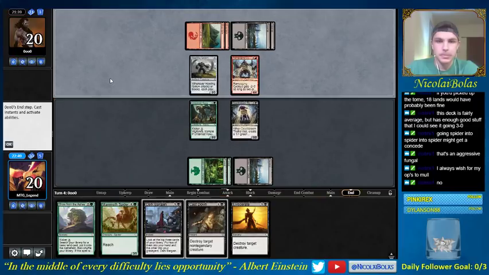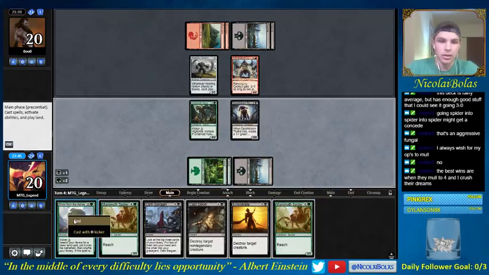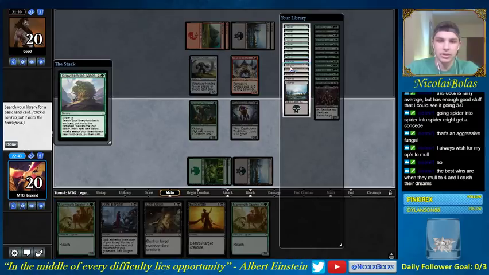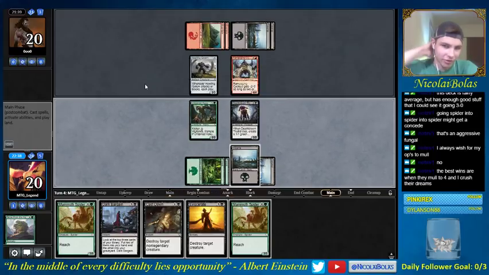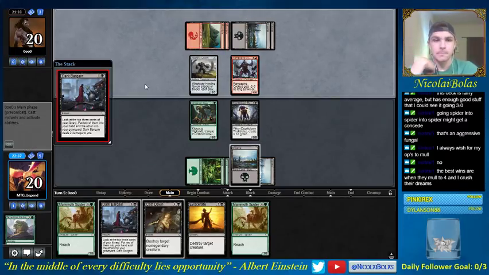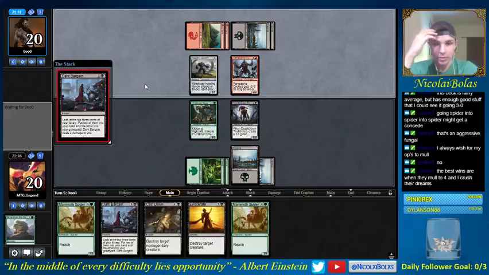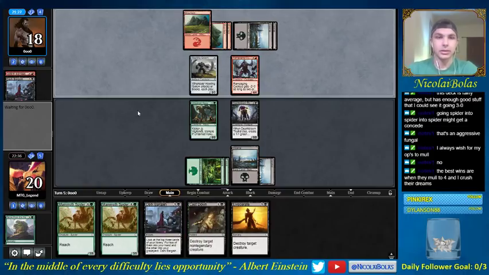Okay. This is why I played the 2-drop, by the way, because I'm using all my mana every turn. And the best wins are when they mull to 4 and I crush their dreams. Jeez, that's a savage mentality. He's Dark Bargaining. I can Dark Bargain next turn to help me hit a land drop. Then I can start playing my Mammoth Spiders.